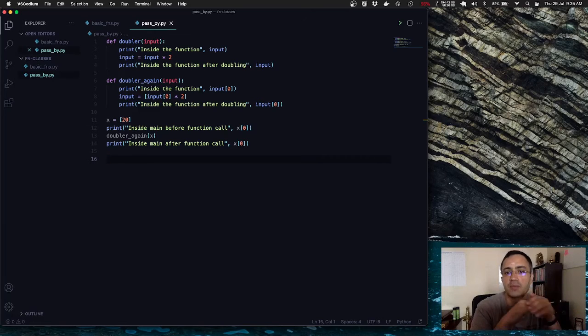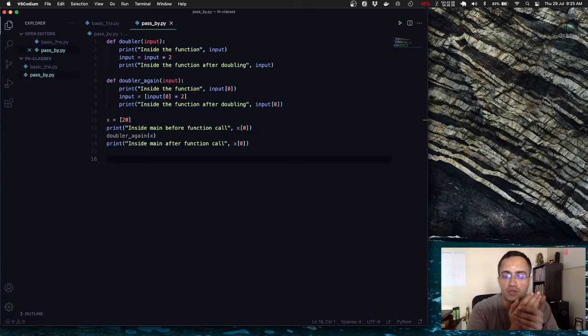So that's what I said, when I refer to a new list itself, when I change doubler again, I actually create a new object and put that referring to the variable parameter which is there inside the function. So outside it was referring to a different memory location, the parameter is now referring to a different memory location. So the old object is still referring to the old object, parameter is referring to the new object. So no matter how much change you do in the new object, the outside world will not see because it's just working with the outer object, the old object.